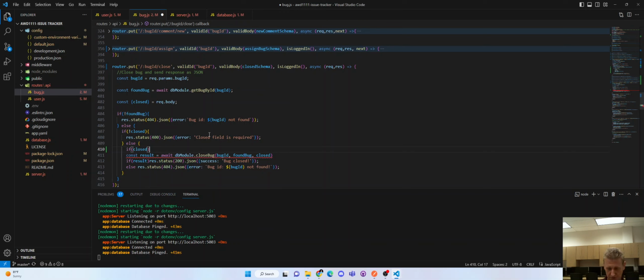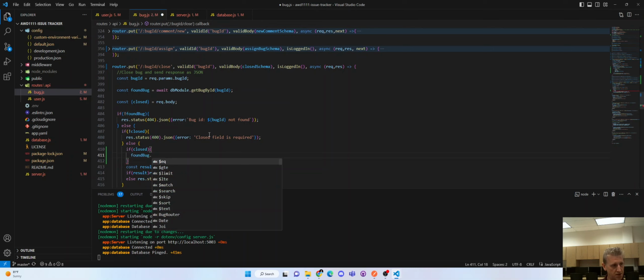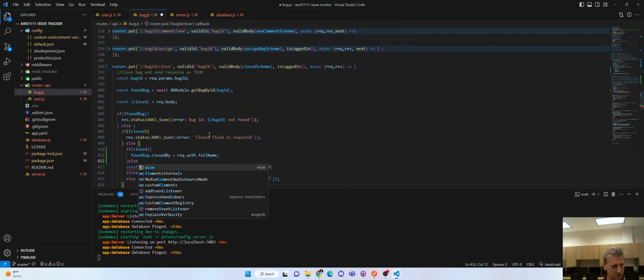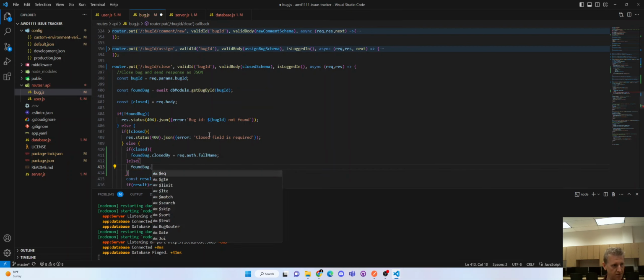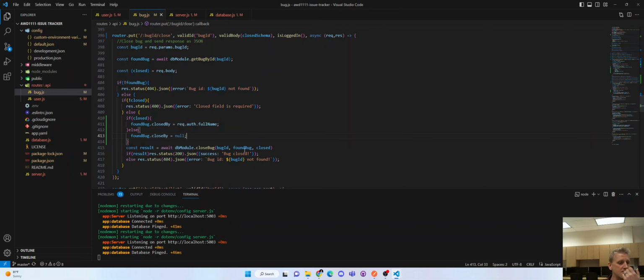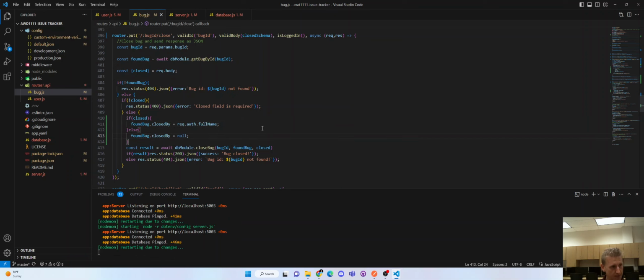If closed is true here, then we're going to set found bug closed by equals rec auth full name, else found bug closed by equals null. Okay. Closed by.